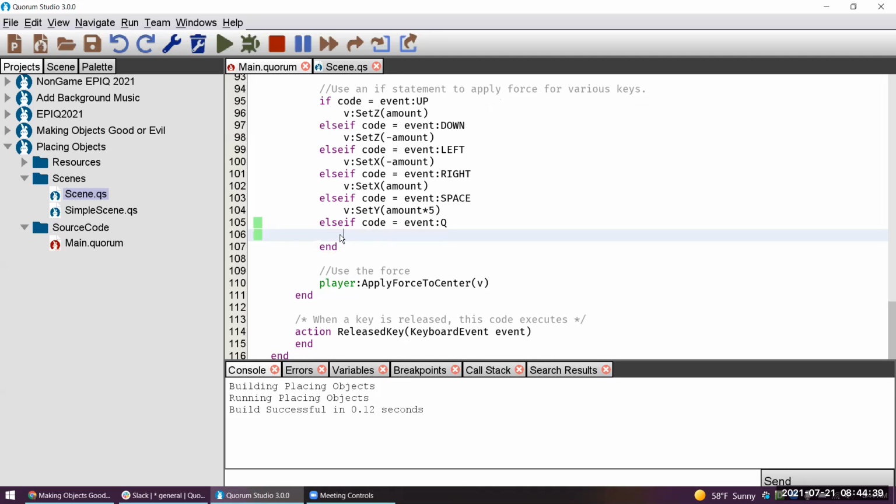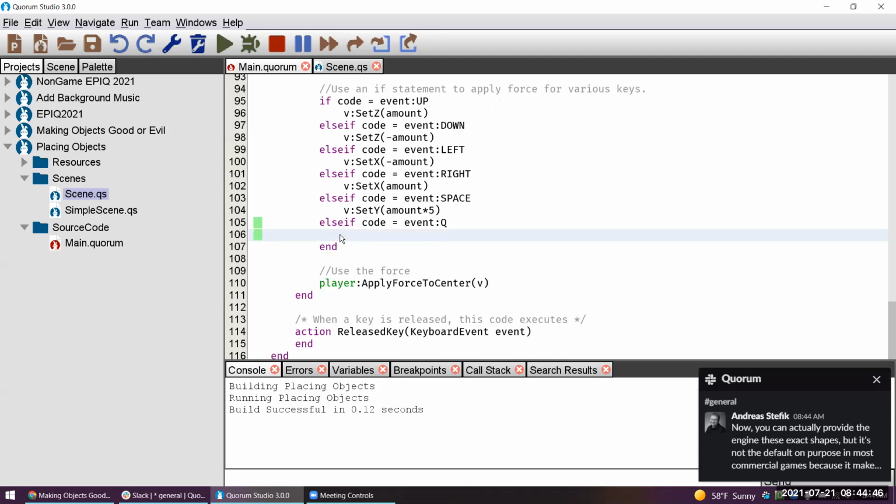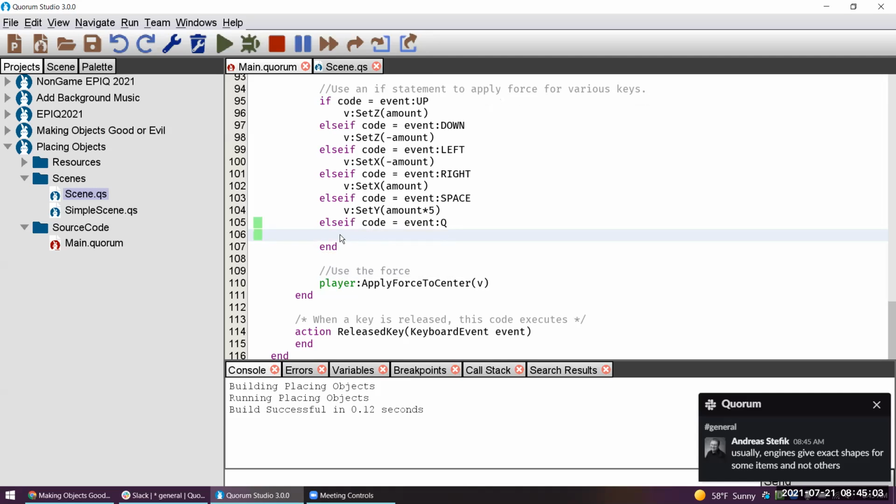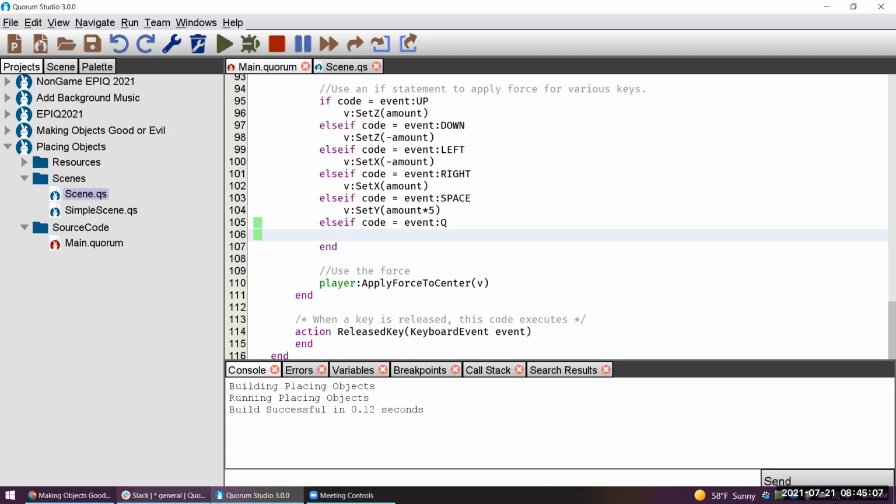And now, how are we going to check that our person is close enough to the quest giver? How do we write that code? How do we check those things? Any ideas?